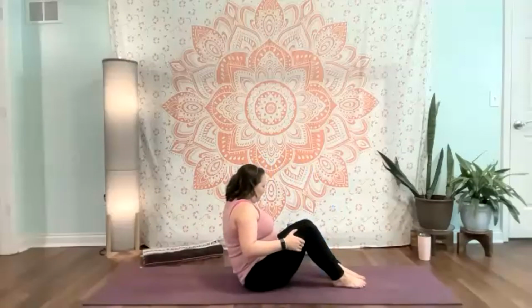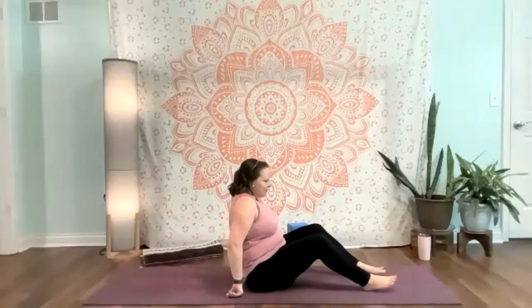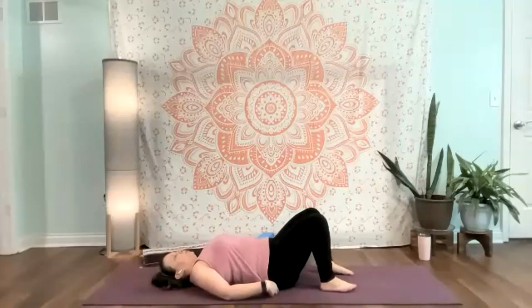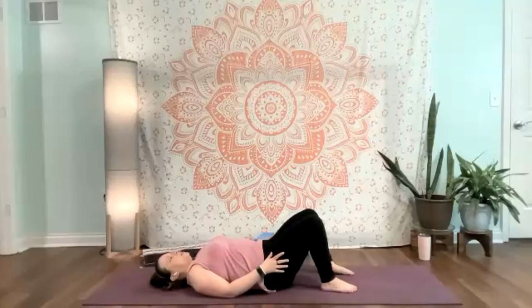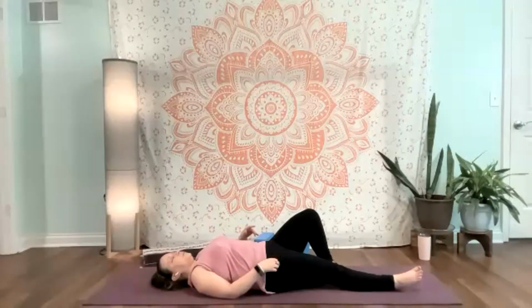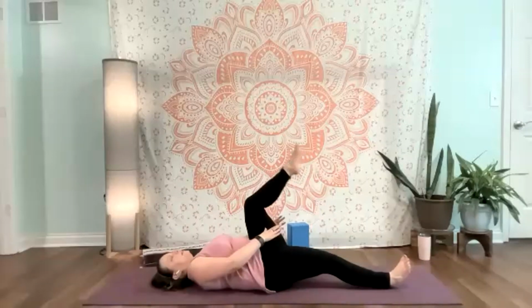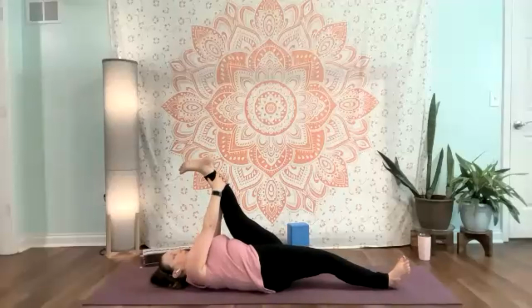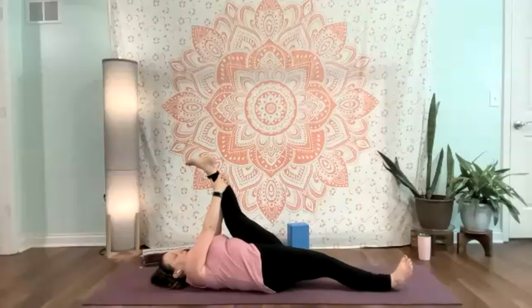Let's come down. Hamstring stretches. Let's get into that. You don't need a block for these. But I'm gonna come down here. Let's start on the left side. So my right leg, your right leg can be long, and it might even feel good just to take it long here for a moment. But I'm gonna bring my hands behind my left leg as high as I can go. And I'm just gonna roll that ankle around in one direction. And then in the other. And a point and flex.